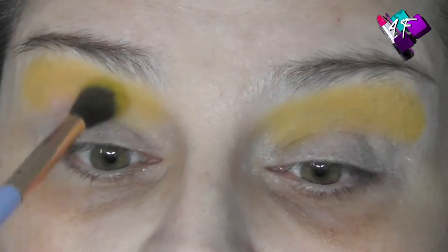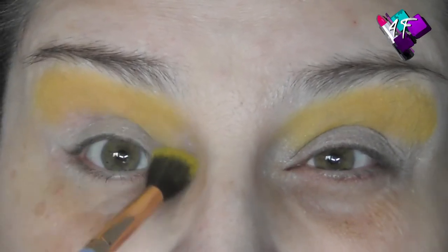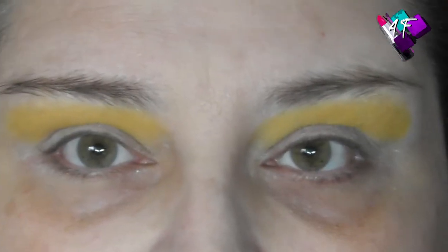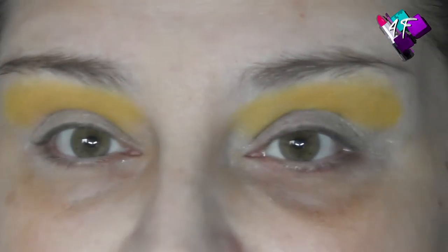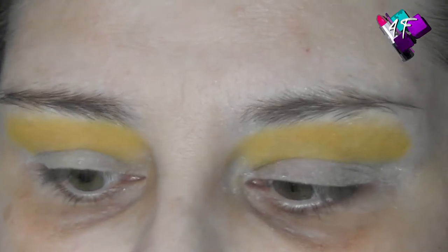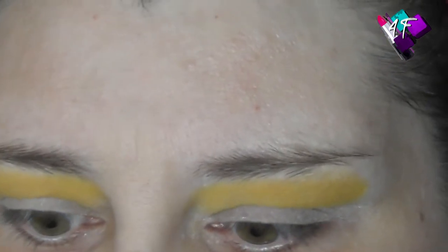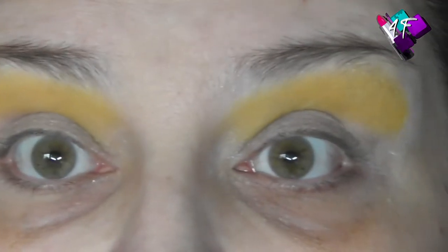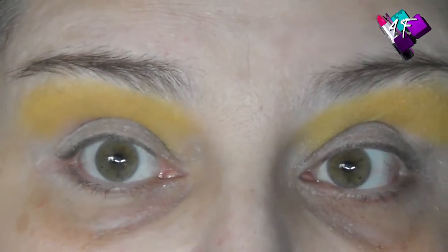To me, makeup is art. It's an expression, and if you decide you don't like the look you've done, you take it off and start again — it's not permanent. I'm just cleaning the brush off on a clean washcloth. I don't use colour switches anymore because they're far too harsh on the bristles, especially if you're using natural hair brushes. I'm actually surprised at how well that yellow still performs, because yellows are not an easy colour to produce with that amount of pigment showing. The fact that it's still going all these years later is really impressive.